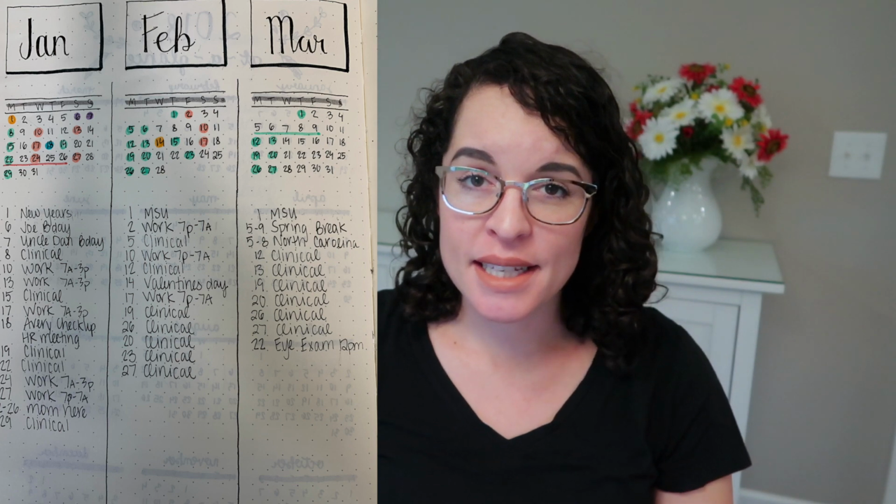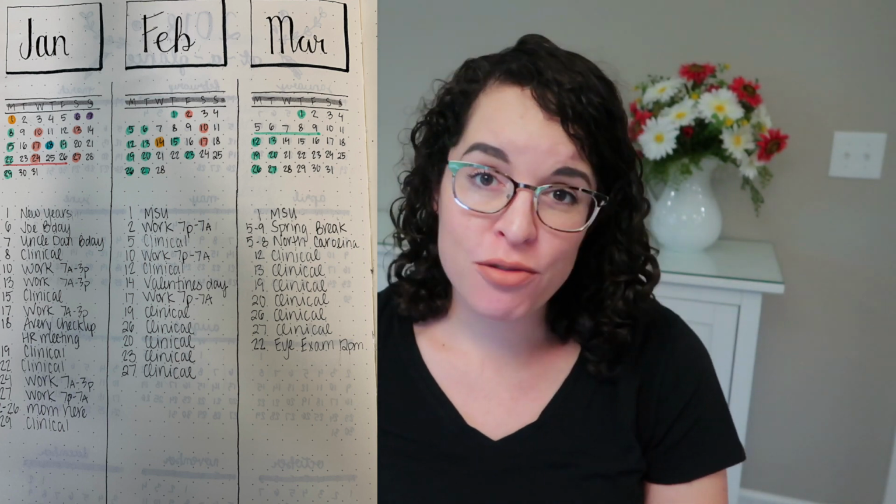So when I first started doing this, I wasn't quite sure what I was going to need and what I wouldn't need, so I just copied hers exactly. So I'll put it up here. I put my whole calendar in here. I wrote all of that out. I also did monthly planning, which isn't a bad idea. I didn't add mine to this year because I just use my phone for this. If I want to know what I'm doing every month, I enter that into my phone, and then I use it more on a weekly and monthly basis now.